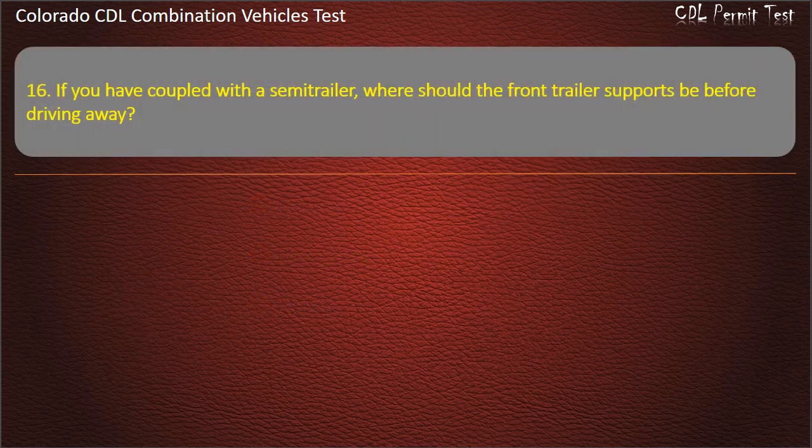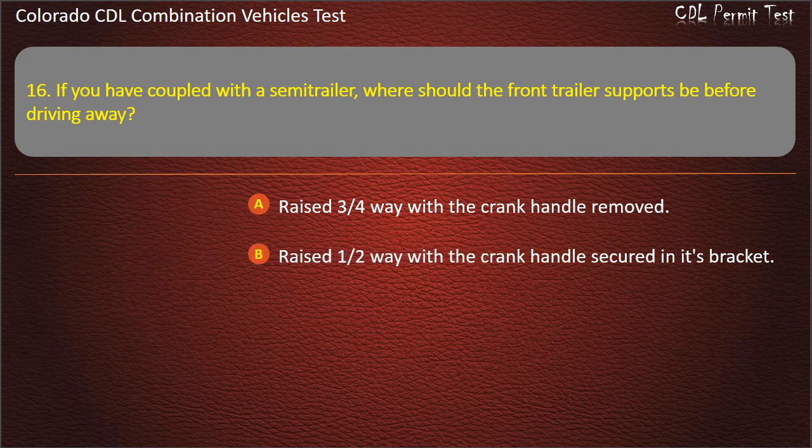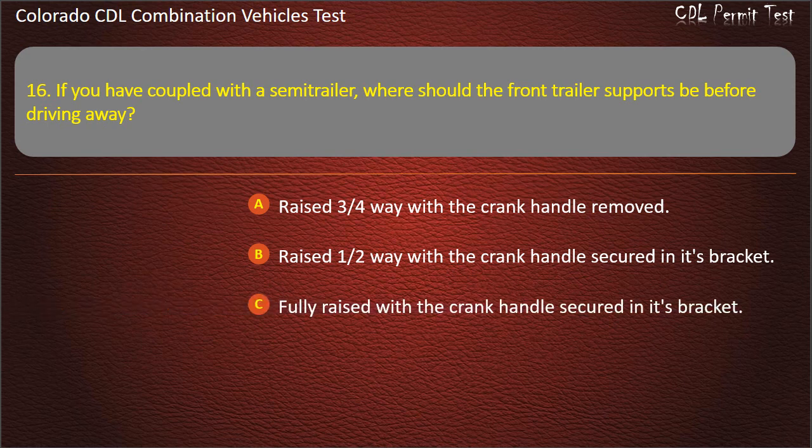Question 16. If you have coupled with the semi-trailer, where should the front trailer supports be before driving away? Raised 3/4 way with the crank handle removed. Raised 1/2 way with the crank handle secured in its bracket. Fully raised with the crank handle secured in its bracket. Answer. Fully raised with the crank handle secured in its bracket.